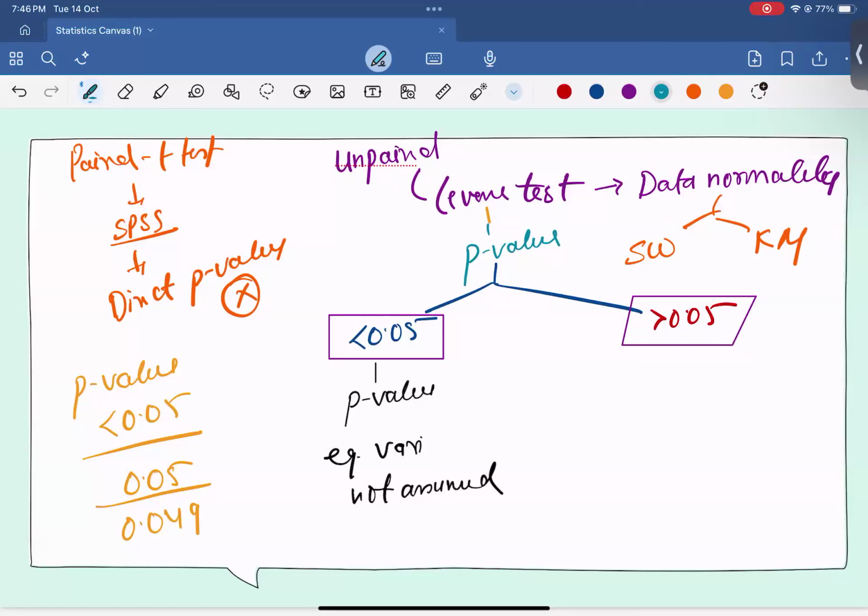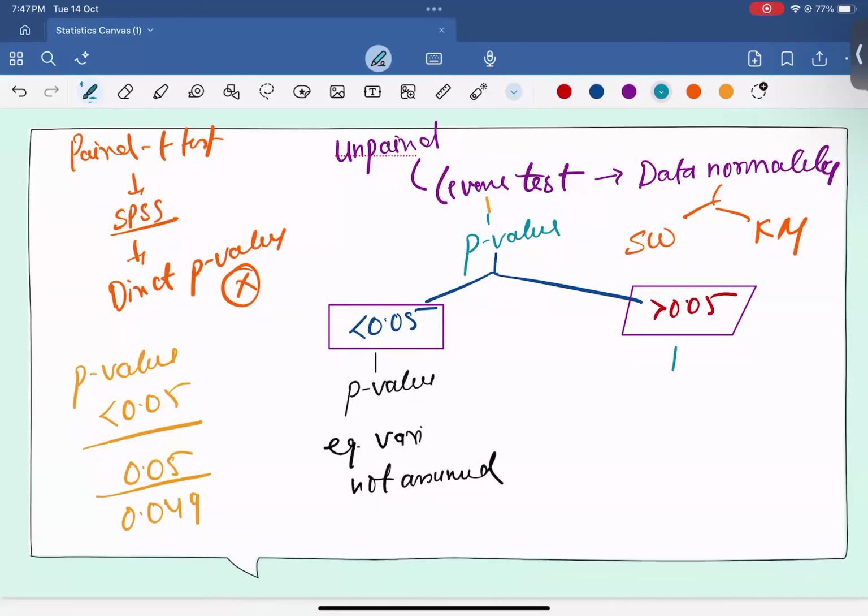In the next case, in which we have a non-significant Levene test, in such a scenario we will take the p-value in which we have equal variance assumed. Done? Remember this part, because in the unpaired sample t-test you will get two p-values and you should know which number to report. Sometimes both will be almost the same, sometimes a difference of only the decimal part.